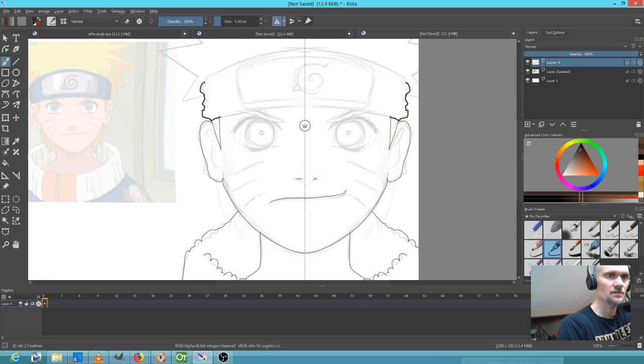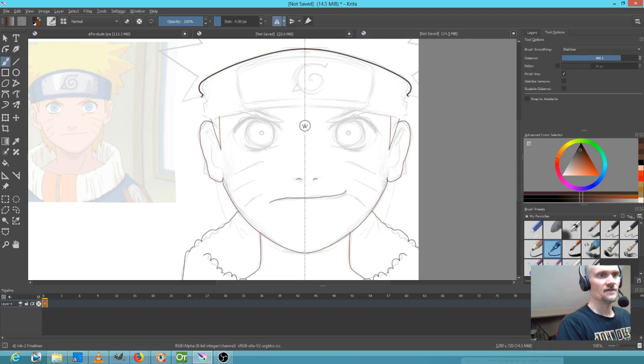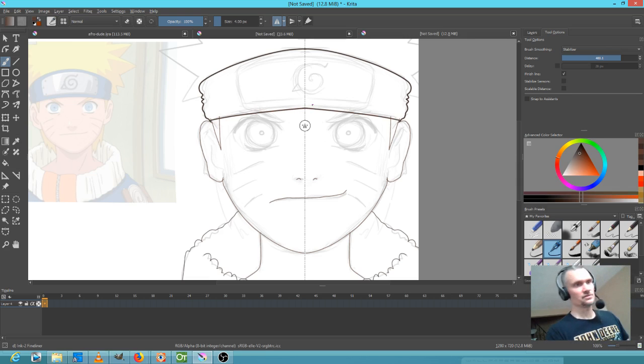Alright, so now I'm going to get this. Alright, so if we're going to be strict about it, we probably should crank the stabilizer back up to get this line. And then if you want to get these little detailed shapes, you have to go pretty slow with the stabilizer turned on.